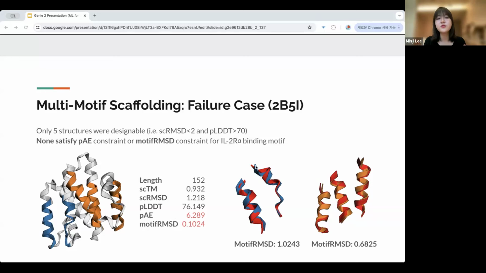Here we also think that the configuration of motifs and scaffold lengths can be the hurdle in this problem, since we didn't do much optimization on the configuration file. So we think it will be worth trying longer scaffold lengths or a different order of configuration. And this is also one direction we are trying.